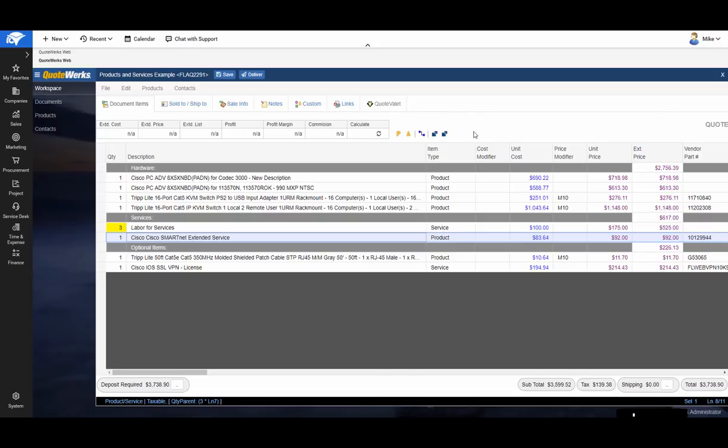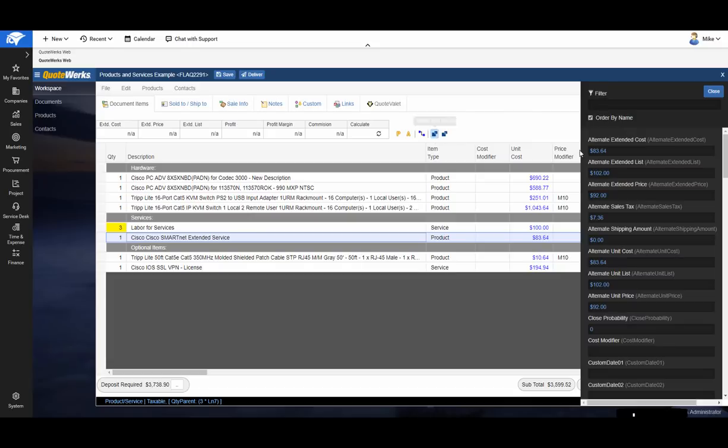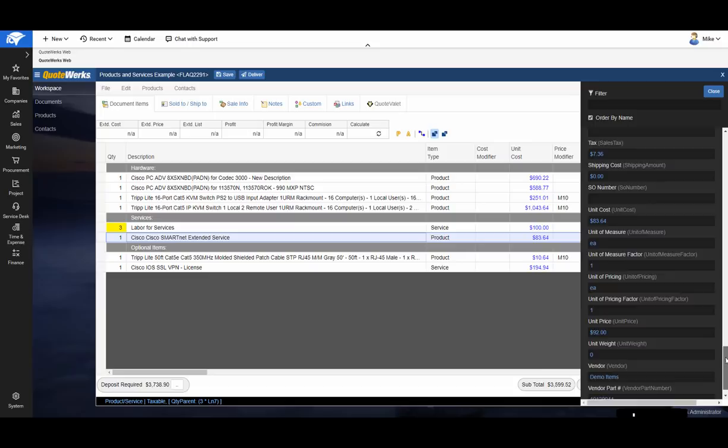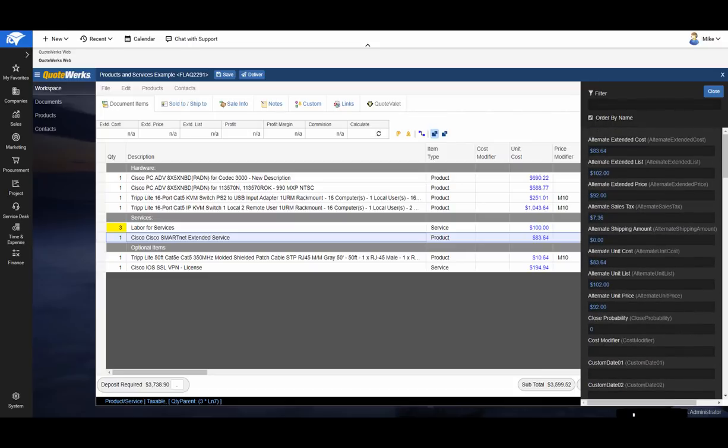In addition to the toggle description panel icon, we also have the toggle the item panel. This will show you a list of all the columns that are available for that particular item, arranged vertically rather than horizontally like you see here on the Document Items tab. You also have the option to change the filter. So by default, they're filtered by name or alphabetically, but if we uncheck that, they'll actually be ordered in the same order they are on the Document Items tab. So if you want to make some changes, you can.